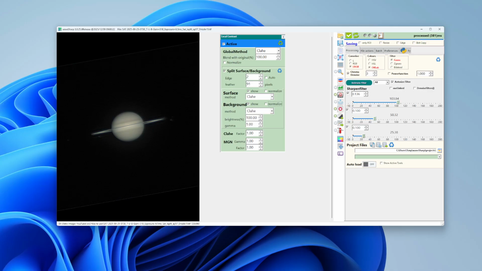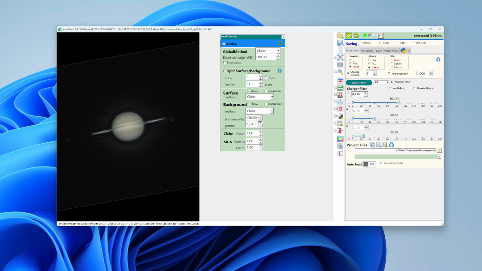If I increase the brightness a little bit, let's take it up to about 130, you can see now the moons are starting to reappear. Then let's take up the gamma just a little bit as well. See, now the moons are starting to reappear. So this is a nice way to achieve a balance with the background brightness.